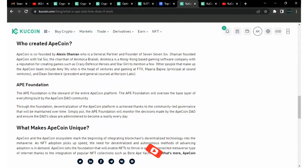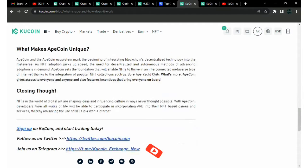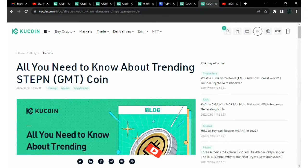So this is one reason why most users even bought this token, because the founders or the team behind the project are very solid. So you want to look into that. You want to do your own research and make sure you're investing in projects that are very solid, with a good team, good social media following, and more. Now, crypto Twitter also helps a lot. It gives you an overview of what to know.